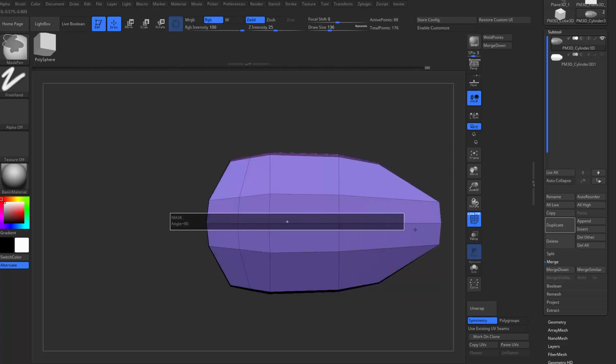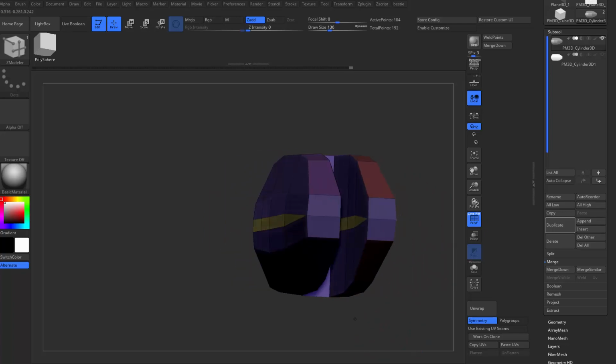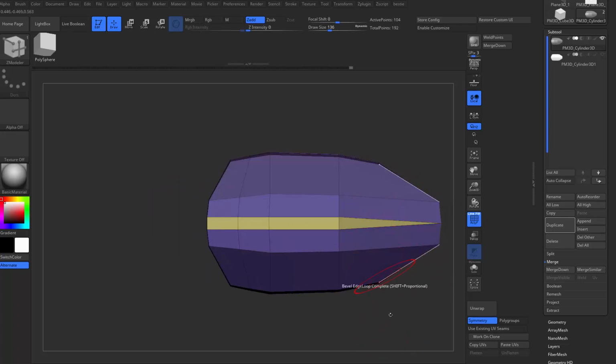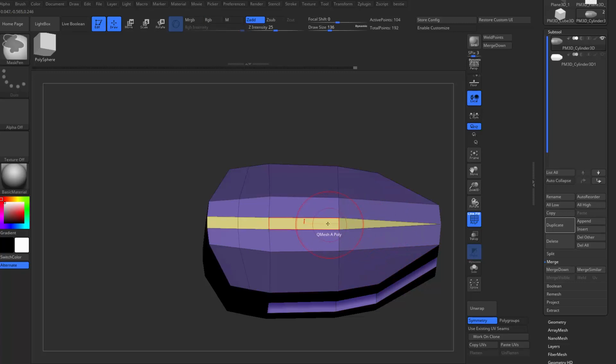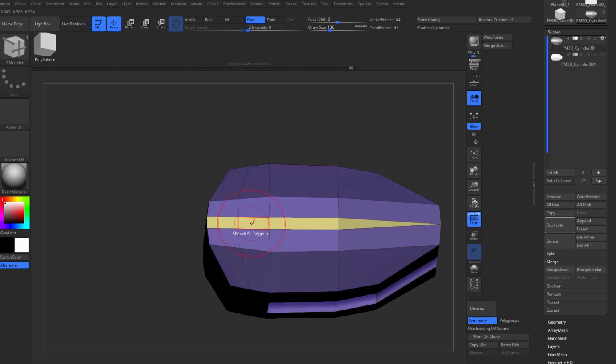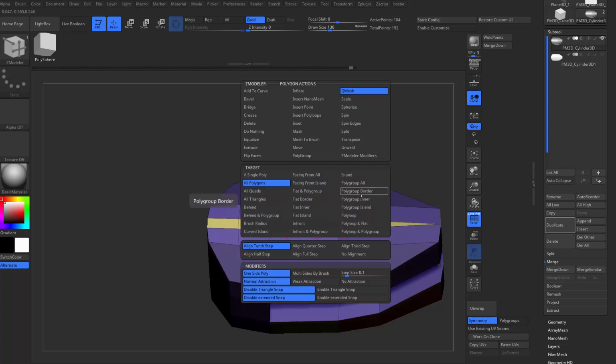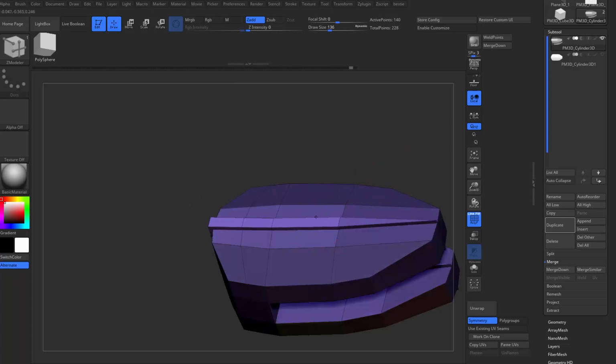Maybe mask all these, but I'll mask that. Control click, so I can have this, and then I can Q-mesh these guys out. Maybe just these guys that I can select or polygroup out, maybe. That would be good.